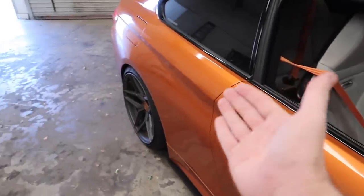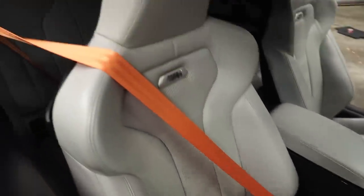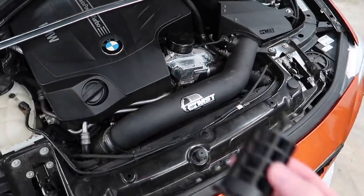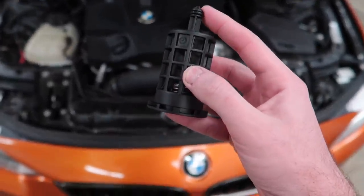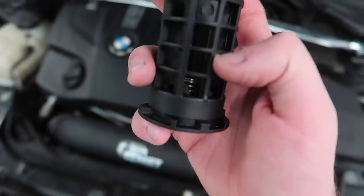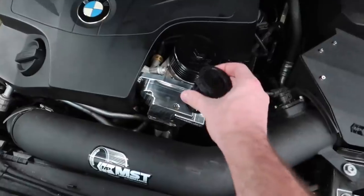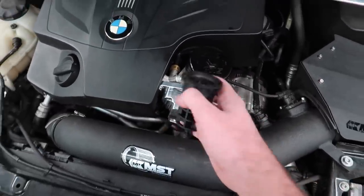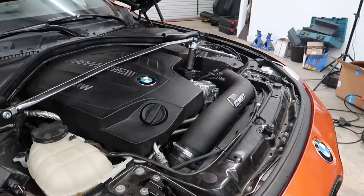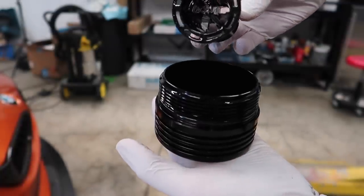I want to see their reactions because I know I love it, but just in case y'all think I'm maybe a little bit over exaggerating — let's see what they think. I might need to go wide body now — the seats are so aggressive. Before I start the car since it's cold, I'm going to install a new cage on it — basically a new gasket, new cage, all that good stuff. My cage is actually broken — it's missing the spring piece but it's been working well. I did order a new cage to replace it so nothing bad goes wrong.